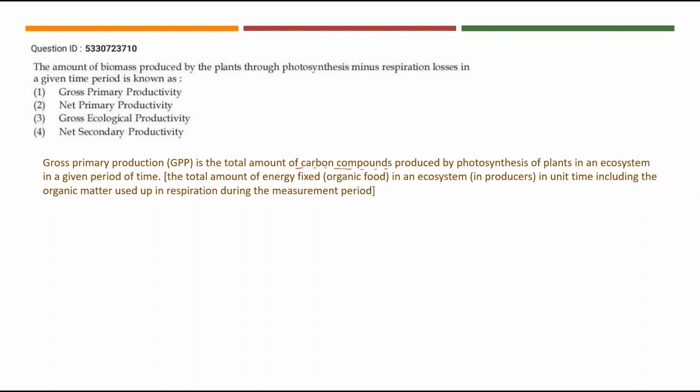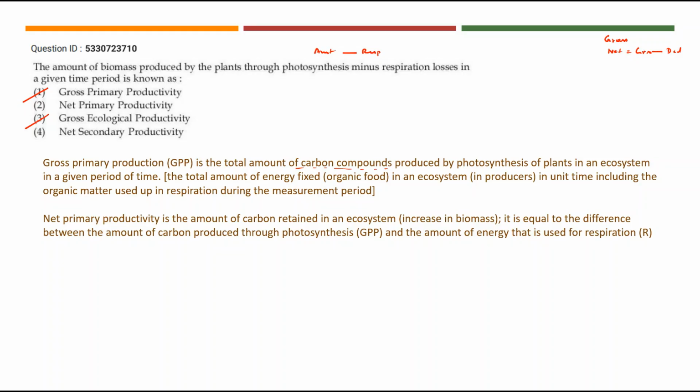When you take employment related detail, there will be something called gross salary and net salary. After some deductions from the gross salary, you will be taking the net salary. So here they say some kind of biomass minus the respiration loss. So this can never be gross related term. So just based on this idea, you can rule out 1 and 3. Now we will see about the other two options.